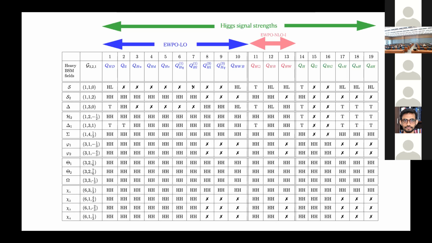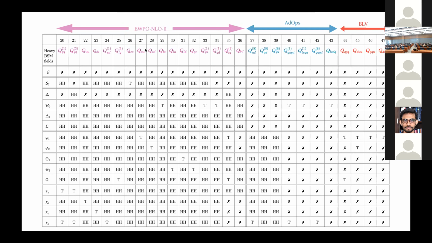And so in this way, you can really classify them. Also, they will lead to some other set of operators which belong to the electroweak precision observable at NLO. And on top of that, there are some additional operators as well as the CP violating operators. So you can see that a lot of operators are being generated at the loop level. If you restrict yourself to tree level, I think you will be missing out on a lot of operators.